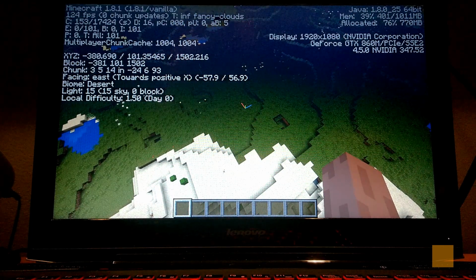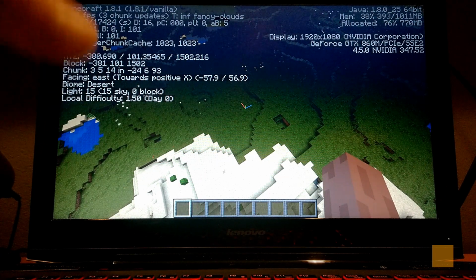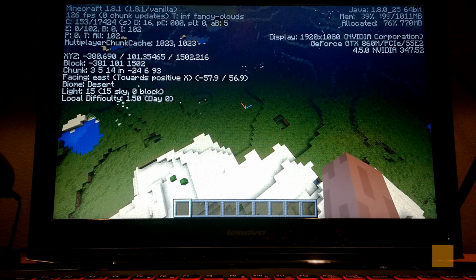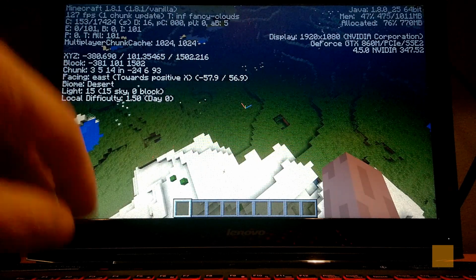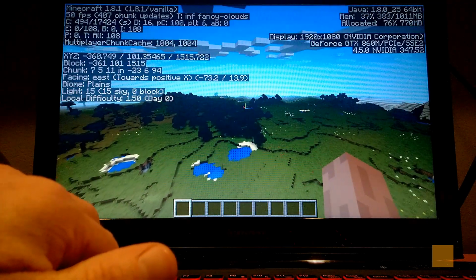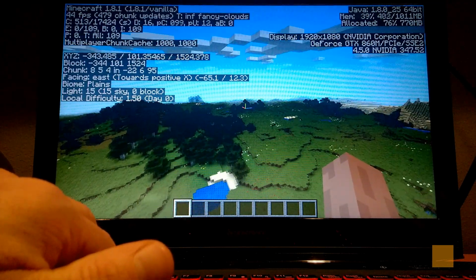1920 by 1080, GeForce GTX. Again, without moving, no chunk updates, we're well over 100 frames per second. So I do agree that we can get 100 frames per second and above on the Y50, but you're not moving. You move in the world, and that just immediately goes away because you're forcing chunk updates.